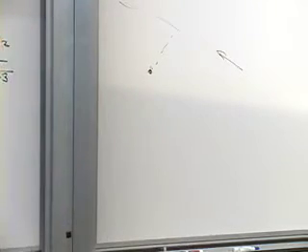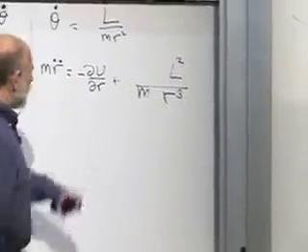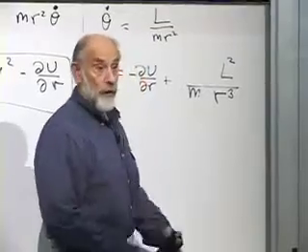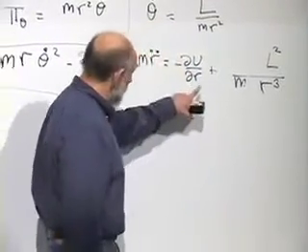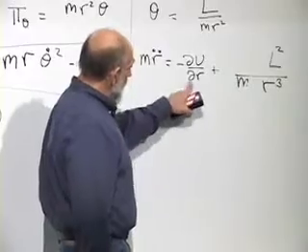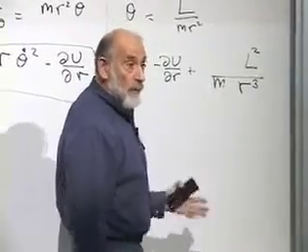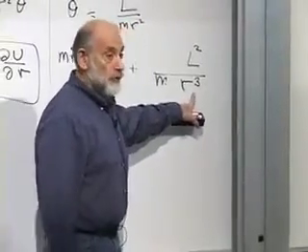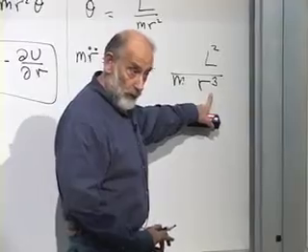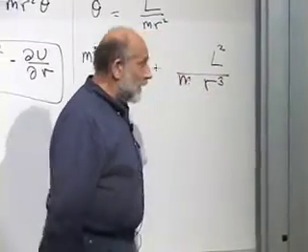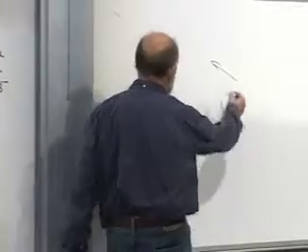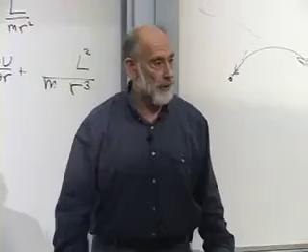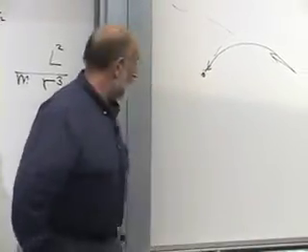But it's telling you more than that. It's telling you even a rather powerful force is not enough, unless it's strong enough to overcome this 1 over r cubed, and 1 over r cubed is very, very strong at the origin. For example, the gravitational force or the Coulomb force between charged particles is 1 over r squared. 1 over r cubed is much stronger at small distances than 1 over r squared. So this is the dominant thing at small distances. And it tells you that this particle will not crash, that the Earth will not crash into the sun as long as it has some angular momentum. Okay?